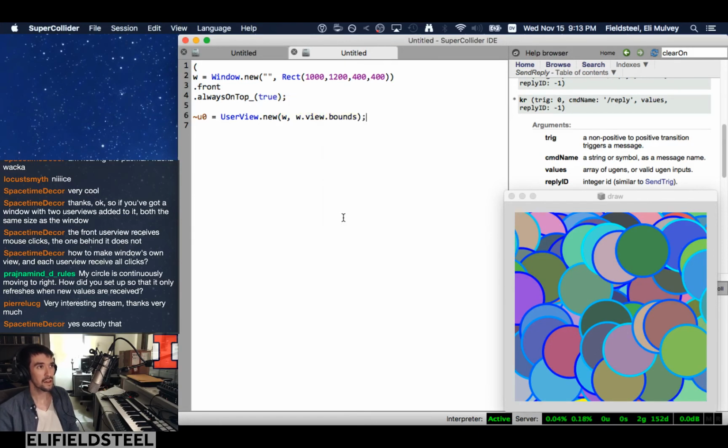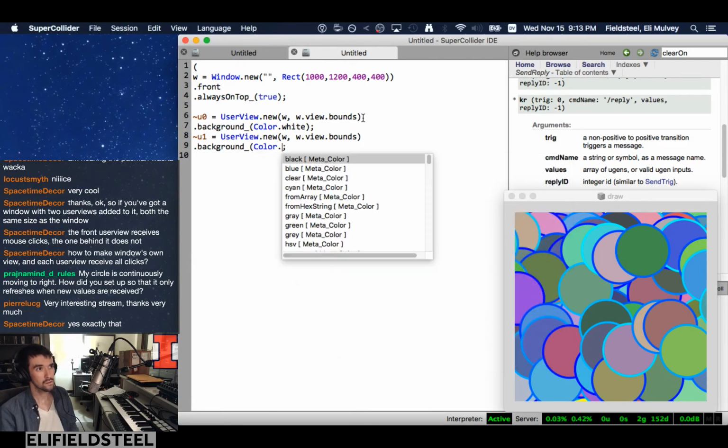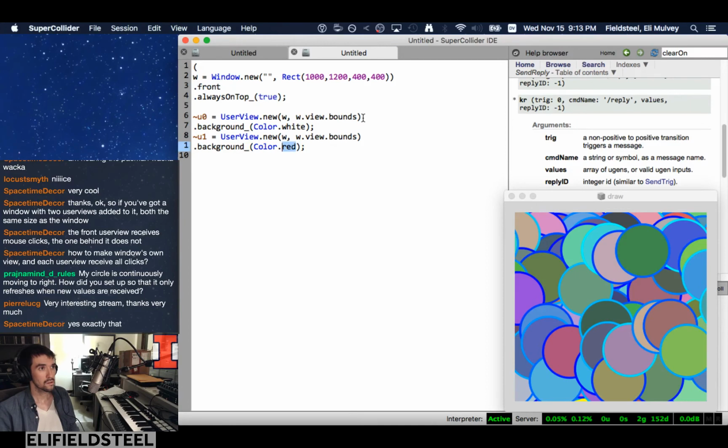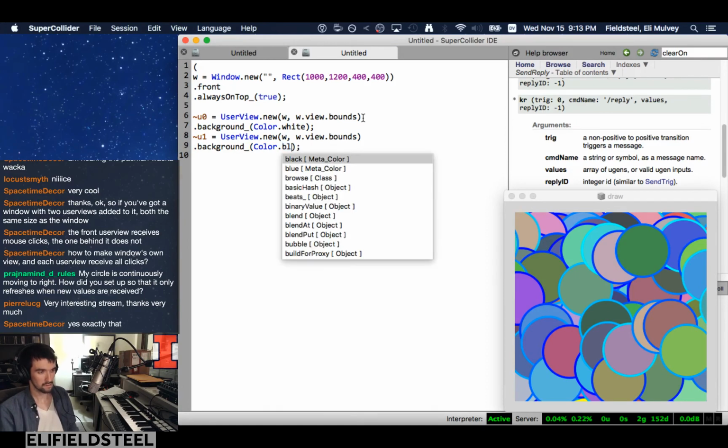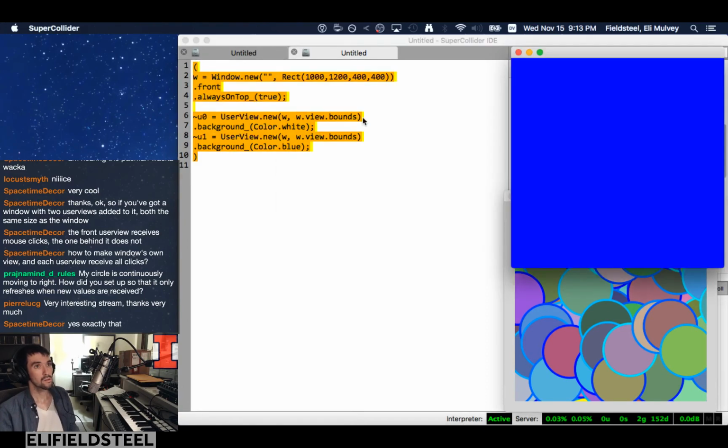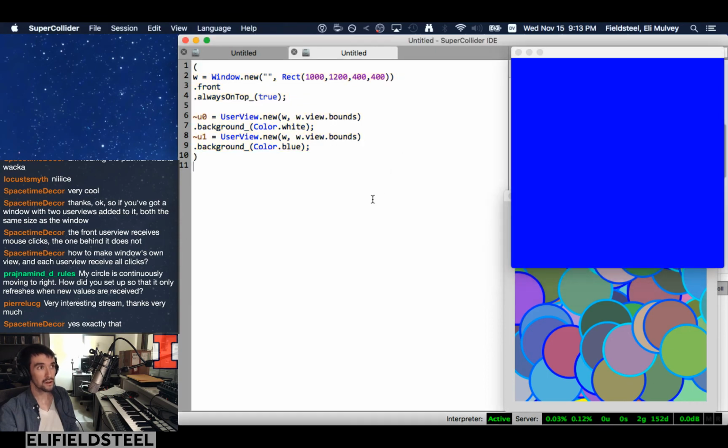So we just have that and another one like that. I'm gonna give these colors. This one black, blue. Yeah, so they're all there.